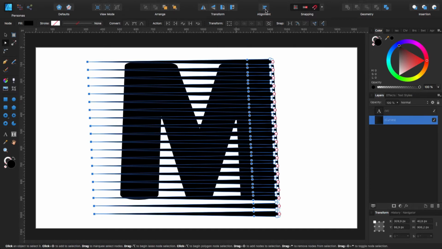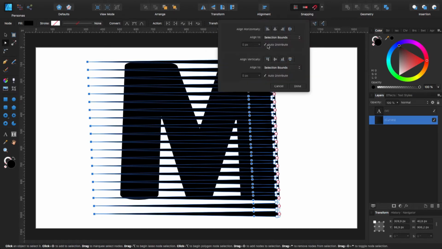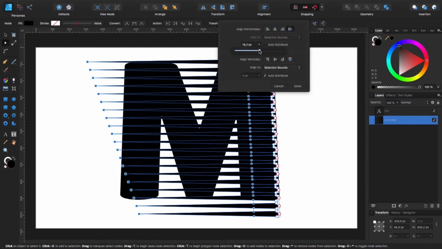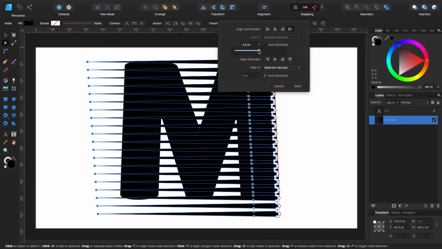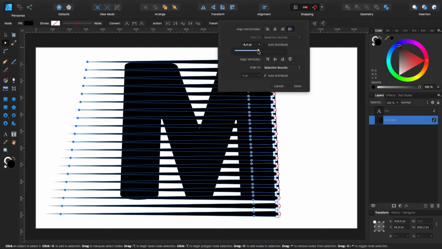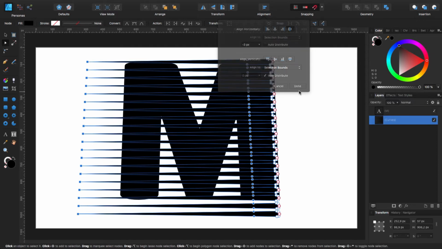Now we come here to alignment, and in the boundary selection, on the horizontal one we click on distribution, we click auto distribute off, and now when I move it, as you can see, it distributes and gives some angle. For this one I'm going to use -3. I think it will be fine. I'm going to close it.